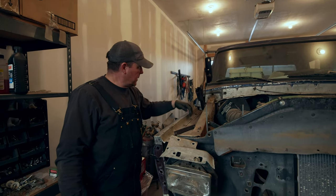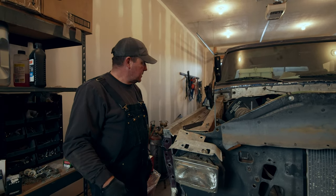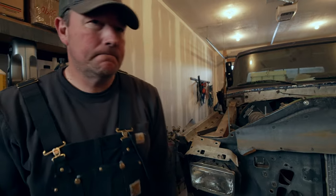So I'm gonna have to undo these bolts up here. Hopefully I can just pull the fender out just enough to get the radiator support past it. It's a lot of bolts.